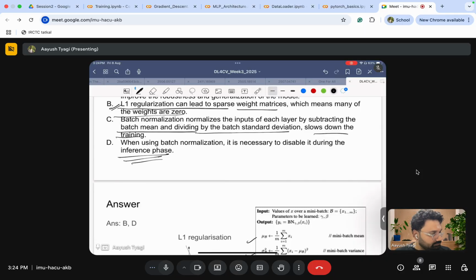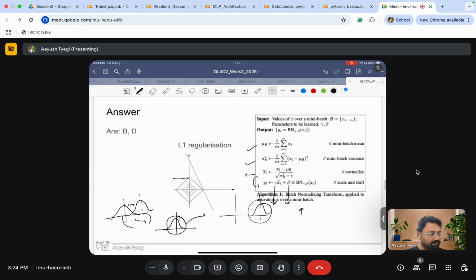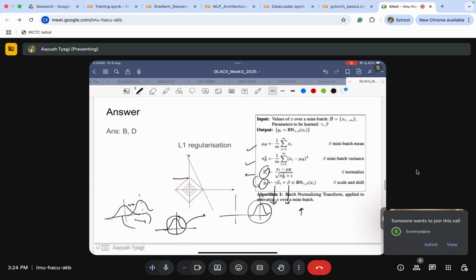So when using batch normalization, it is essentially disabled during the inference phase. That is, you pre-compute all the values of mean and standard deviation. You're not learning anything, you're only rescaling everything into a particular value for x and y.